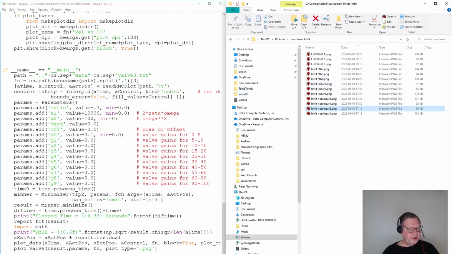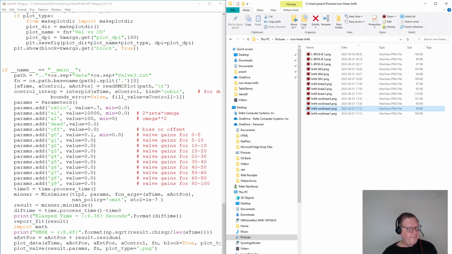But first I want to talk about this program, and you can see that what I'm doing here is reading the file, and I got a time array, the control output, and the actual recorded positions. And then I have to use an interpolation function because I'm trying to do a deadband estimation, and the deadband might not be an integer value of milliseconds, so I have to interpolate between the milliseconds. So that's why I have this interpolate routine.